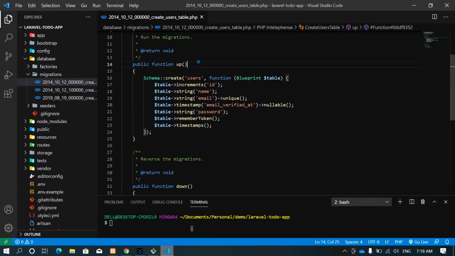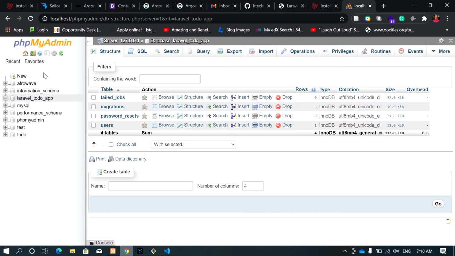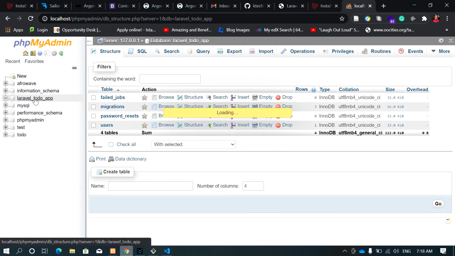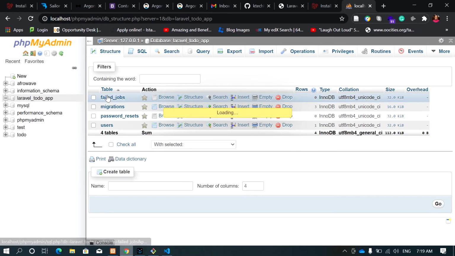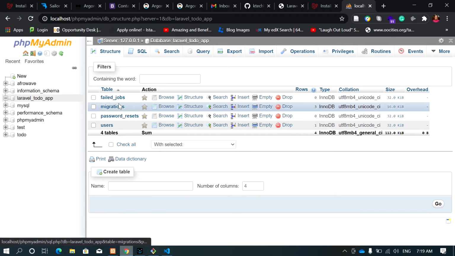I'm going back to VS Code. But before then, we ran some migration with php artisan migrate, and I want to check what it created for us. All right, so that's our Laravel to-do app database, and these are the tables it created: users table, password resets, all the migrations that we ran, and failed jobs. Let me click on the users table and see what is there.